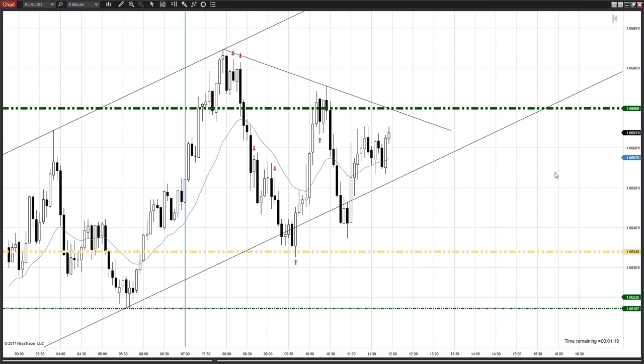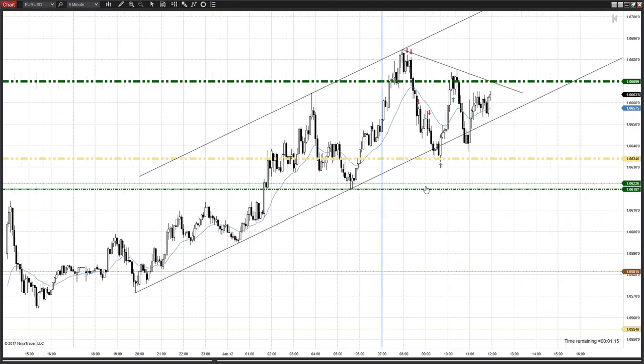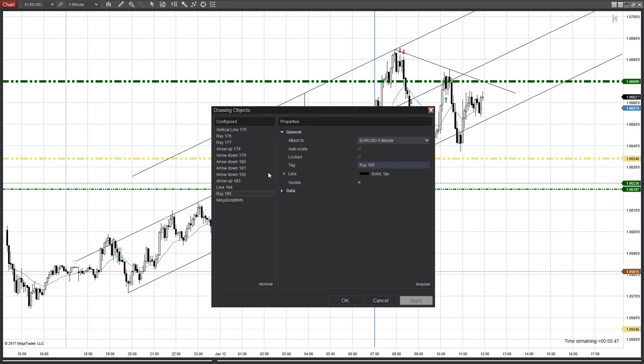For you Forex traders, today was a little bit of an interesting day. Zooming out a little bit, as we always do, we like starting Forex trading at around 7 o'clock, or a little bit after, but we still need to pay attention to what happened before that — that is still relevant information. We start the day off with a nice big bull channel working its way higher, and this channel could be kind of cut in half with several different levels. We can see that they tried putting in a little bit of a wedge top right there. It did eventually break out, but that forms a slight area of interest.